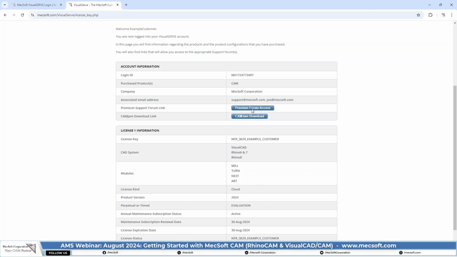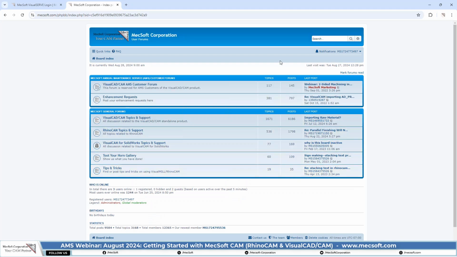And then also you can get access to the Premium Forums. You click on that, and a lot of our users are on this forum. If you want to ask some questions and collaborate on things of that nature, you can use this forum. And this is all because you have AMS. Well, I don't think you have to have AMS to get into this. Is that true, Joe? Yeah, but we're turning off the general forums because we're being hit by a lot of spam users. Oh, I see. Now it's only AMS people who will be able to use the forums.